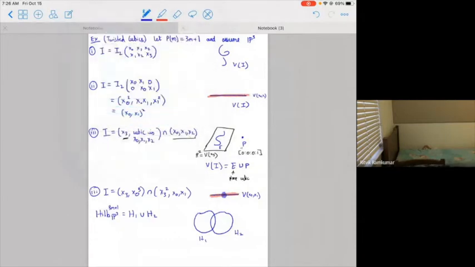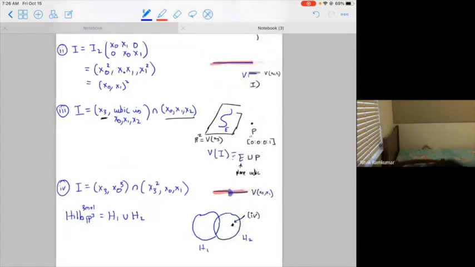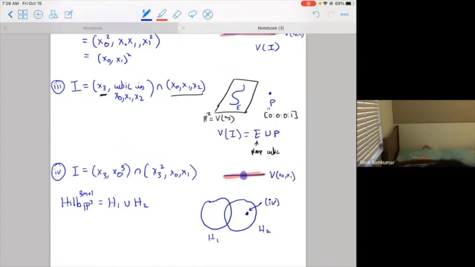So away over in H2, but not on H1, you have 4. So each of these examples I've given you defines some point inside the Hilbert scheme. So the ideal 4 lies on it by itself in a component, H2. Ideals 1 and 2 lie in a known component. And ideal 4 is something that lies on the intersection of the two components.